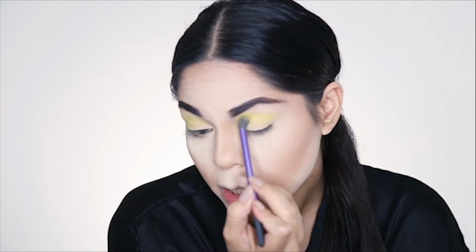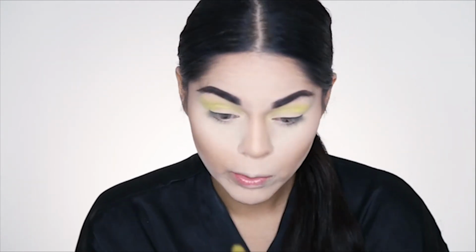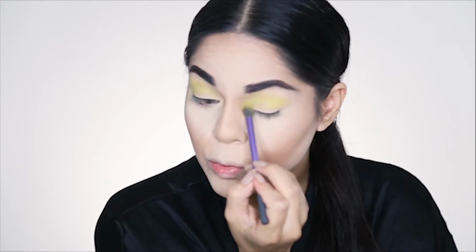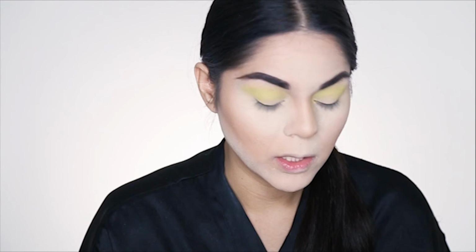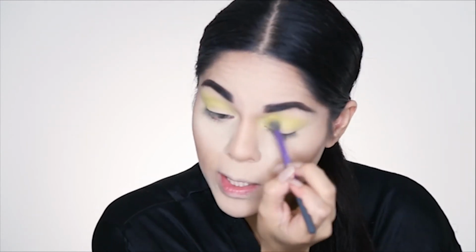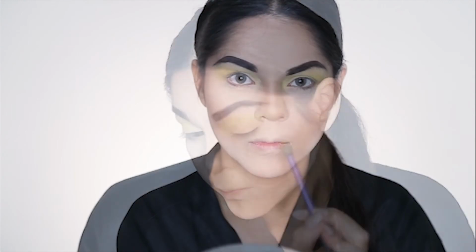I love how the shade is extremely pigmented, and even though it's very light in a way, you would think that it would take a while for it to show the pigment, but it just shows right on your skin right away as soon as you start applying it. So I love that about this shade. I feel it's kind of hard with neon shades to build up the intensity, so this one, as soon as you put it on your eyelid, it shows right away. So I love that, and it's a very beautiful color, very different from anything that I've ever seen.